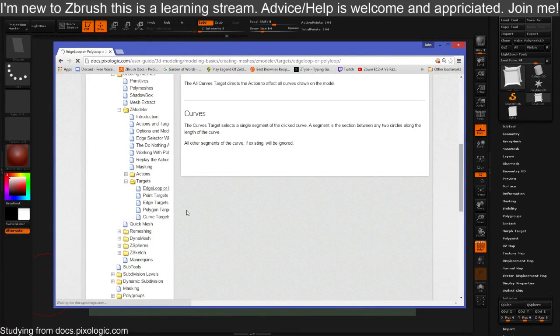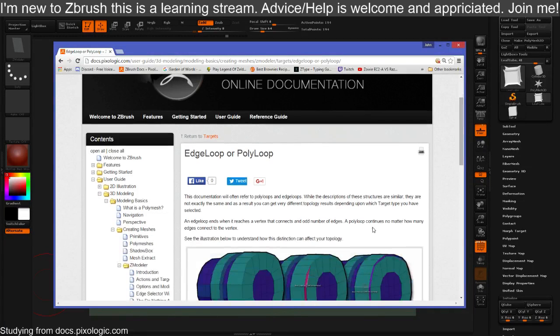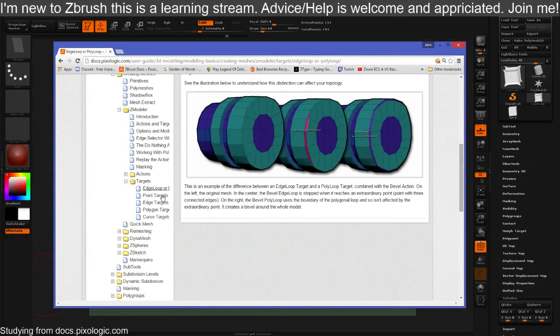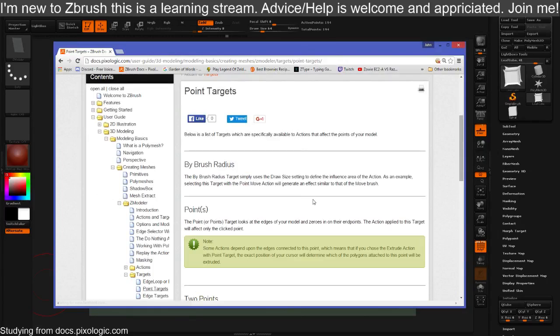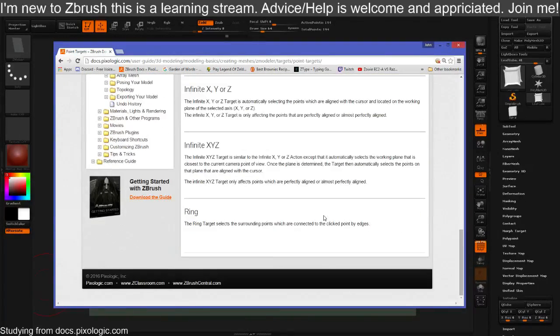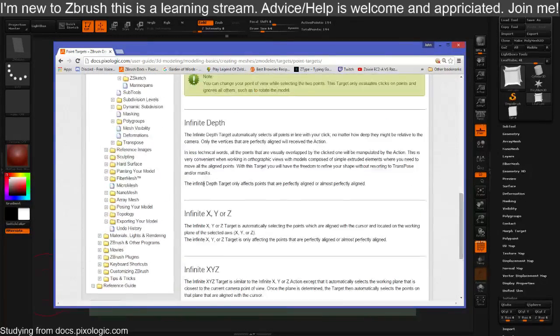So this target section might be bullshit. It might just be like, hey, here's the stuff we just went through. Yeah, I think it is actually.